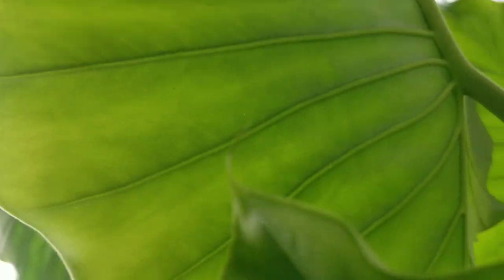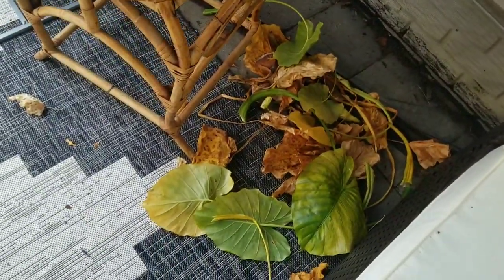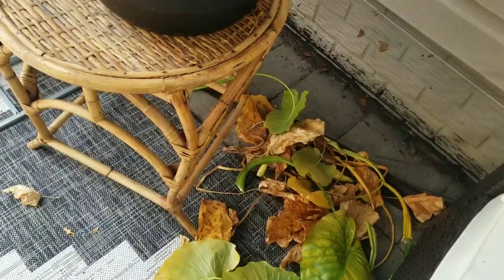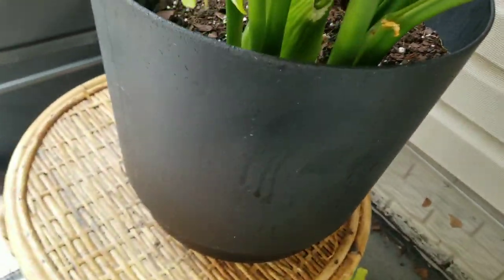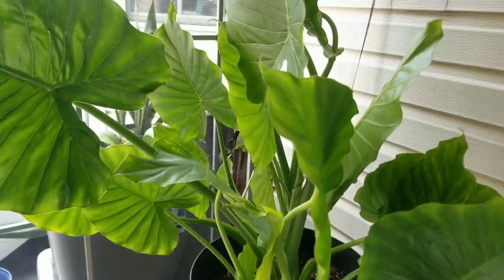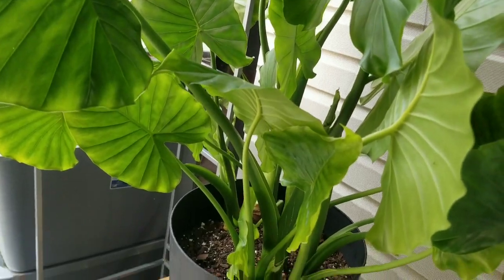I had spider mites at one point in time. I'm not seeing any right now. But I don't know, this seems like an excessive amount of good leaves. Like, I know alocasias usually go one leaf in, one leaf out, and there's like 1, 2, 3, 4, 5, 6, 7, 8, 9, 10. There's like 10 plants in this one pot. So I don't know. Does that seem excessive to y'all?